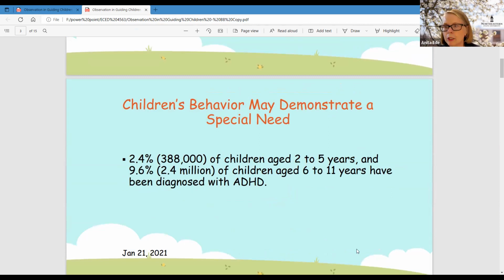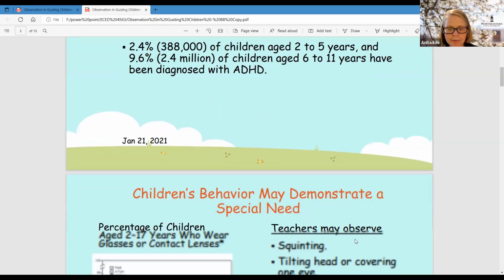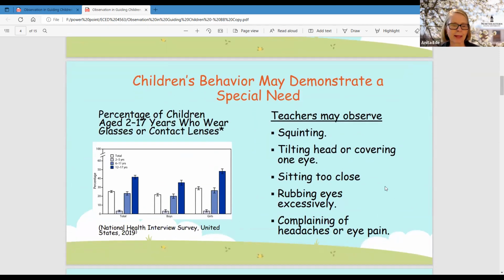We also notice signs and symptoms of ADHD. Many times young children are just now coming into school and displaying those signs and symptoms. And again, I'm noticing that, and so on and so forth. You don't ever diagnose, even if you're sure.